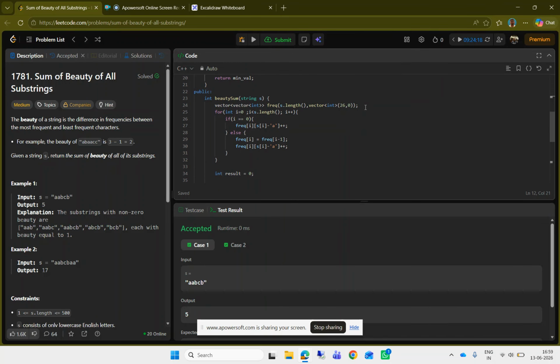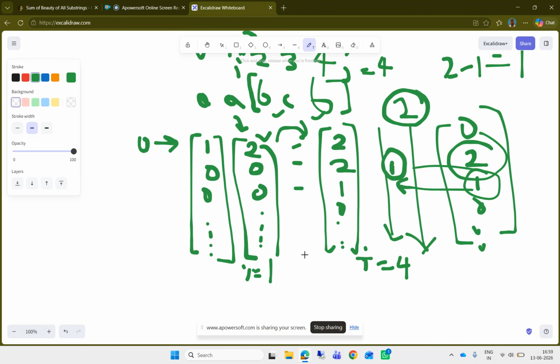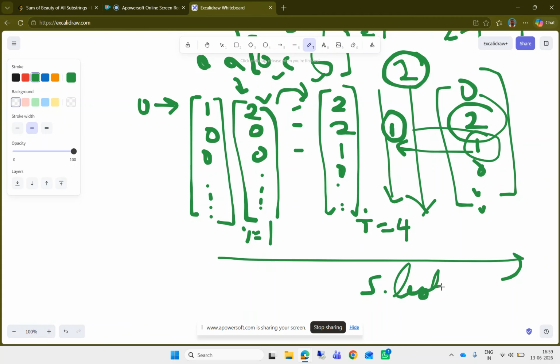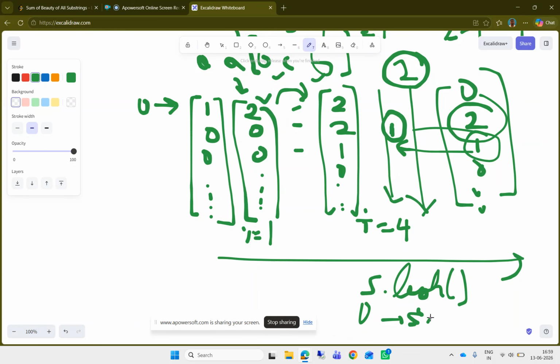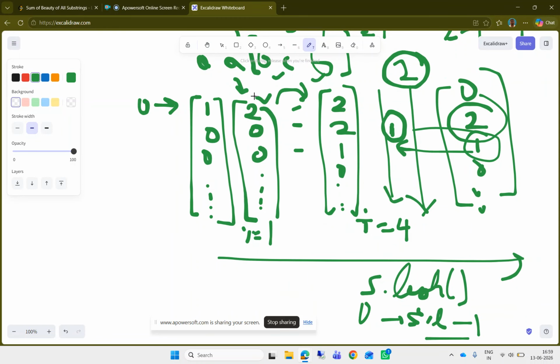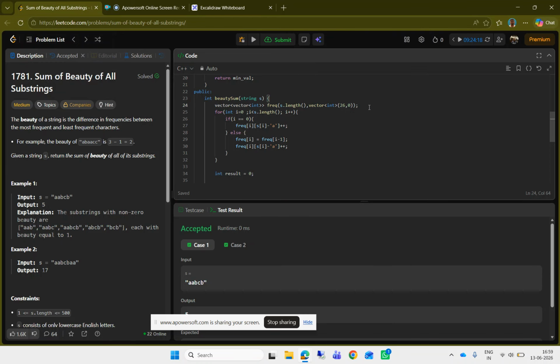And now what is happening in the main code? We define this frequency vector, the vector of vectors. If I go back to the screen, you can see all these vectors. The length will be basically the string length, s dot length elements, from 0 to s dot length minus 1. And every vector will be of size 26, representing the 26 letters from 0 to 25. That is why I have defined it here and initialized all the frequencies to 0 for every index of the length.